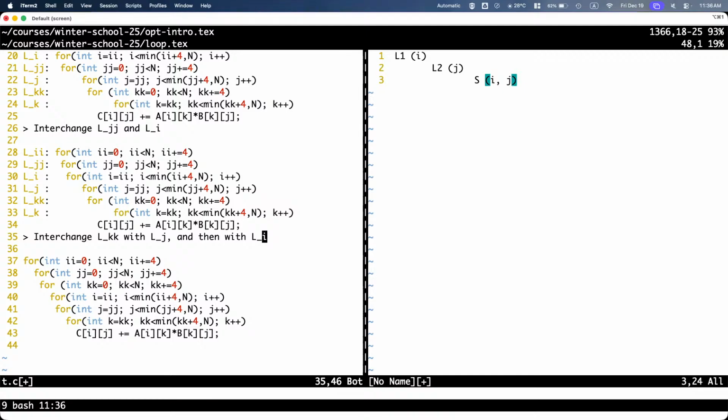Second, this loop tiling consists internally of two transformations, strip mining and loop interchange. This is one of the most powerful optimizations people do for getting cache benefits. Any questions on this?